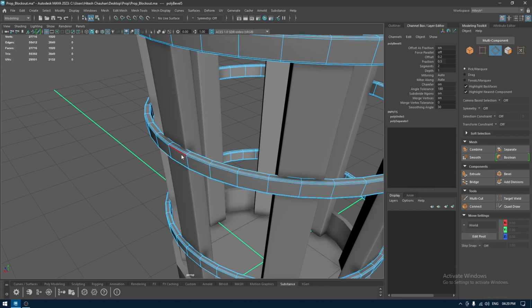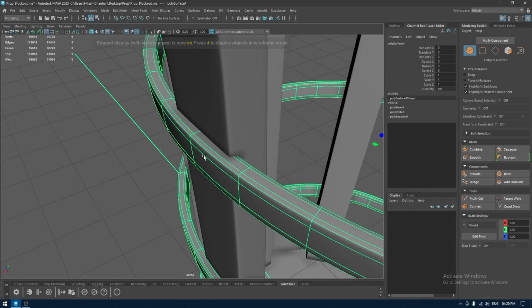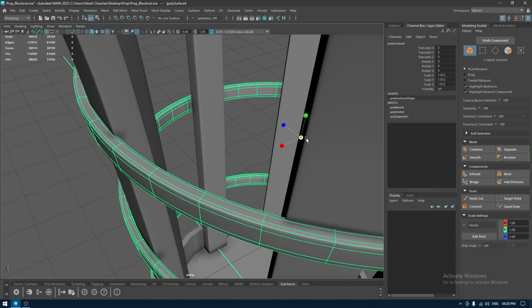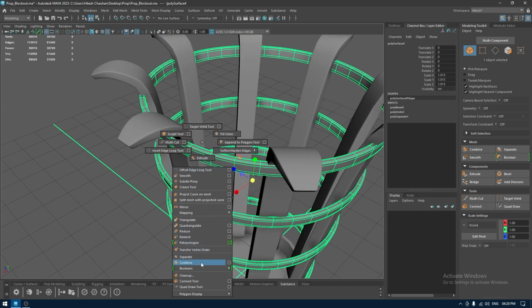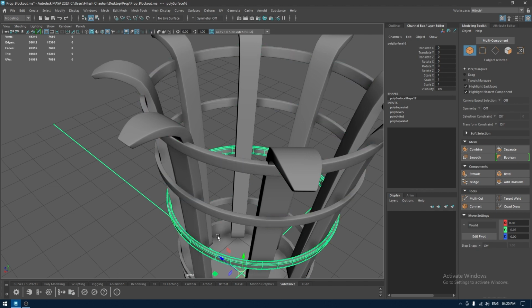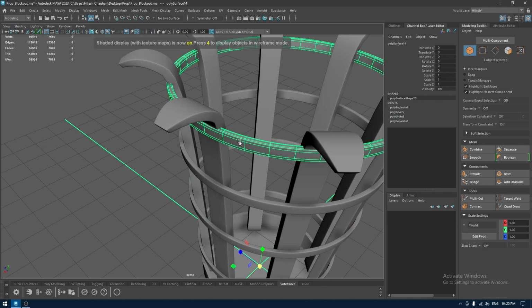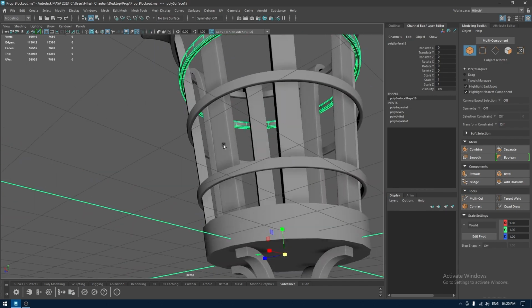Add one segment and press 3. Maybe we need to scale them up a little bit. As you can see, they're going inside these bars. So I'll just scale them up a little bit like this. And maybe separate. Go to modify center pivot, scale it up. So this looks good enough.